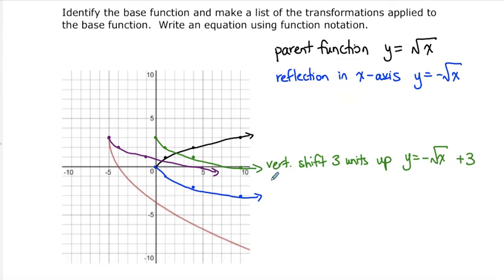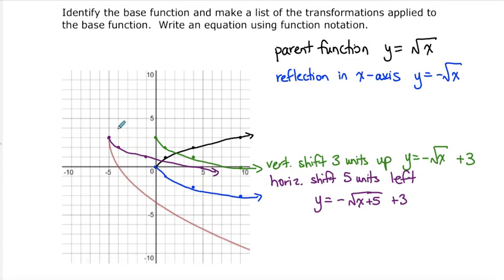So I'm getting closer to where it needs to be. I have a horizontal shift, and that was 5 units left. How does that change my graph or my equation? I have the negative, the square root, and then the horizontal shifts go underneath the square root sign. Because I'm shifting it to the left, it's actually the opposite of what we think it is. So it's plus 5. And then after the square root, I have my plus 3.